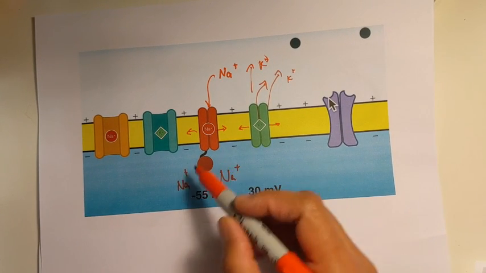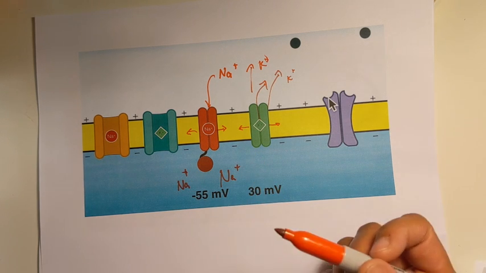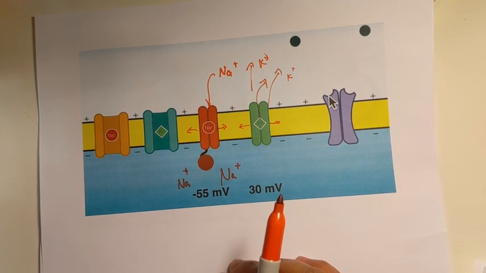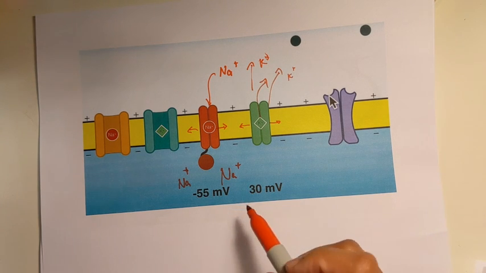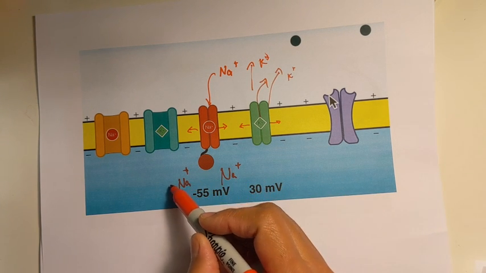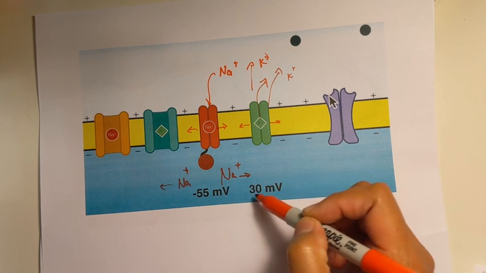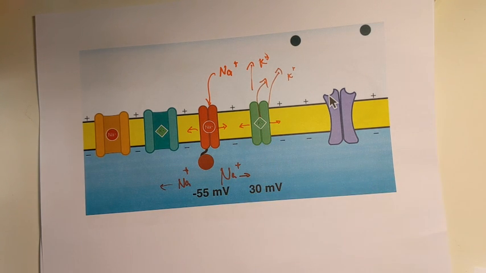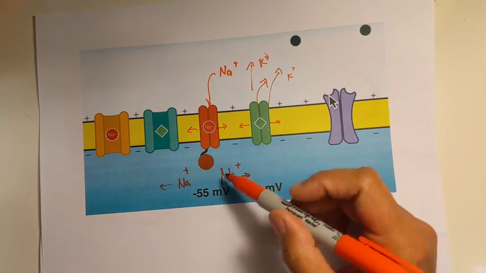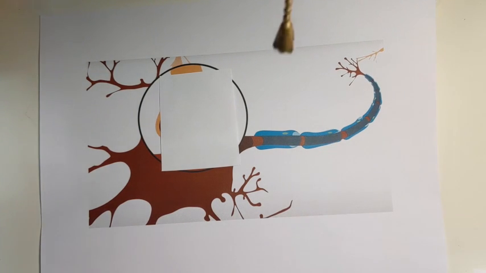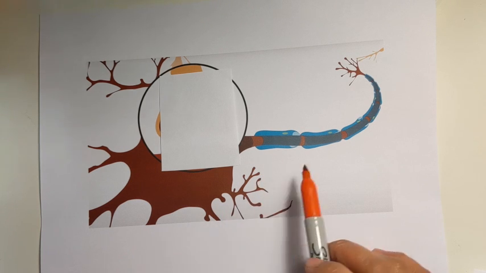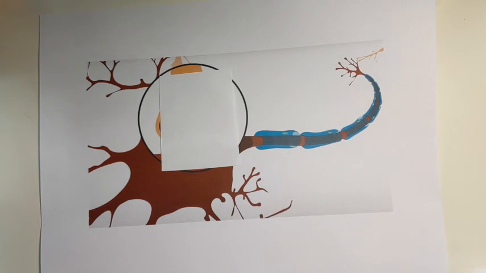So this one goes right here because they're both positively charged, and as we learned, positively charged things in general repel each other. And this one goes right here, this one goes over there. Then this will change the voltage of the next part of the axon over here. And then it will hit the threshold of the next segment, open it up, and so on until it reaches the end of the axon.